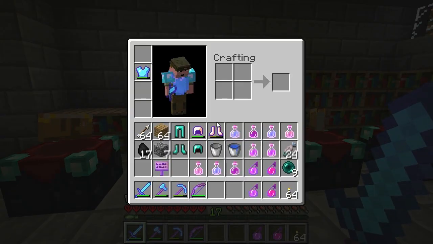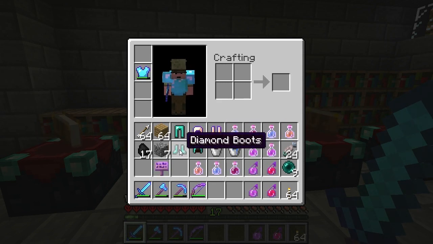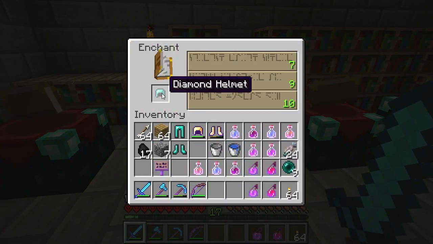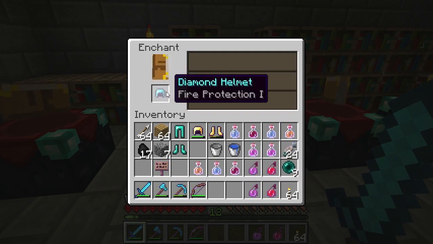As you know, I had a ton of diamonds. Not a ton, but, well, a few pounds. And I've gone ahead and made some leggings, some diamond boots, and a helmet. So we're going to use what enchantments I have available to me. 17 levels, so why don't we do a five.